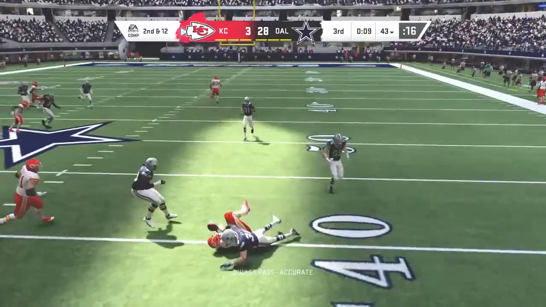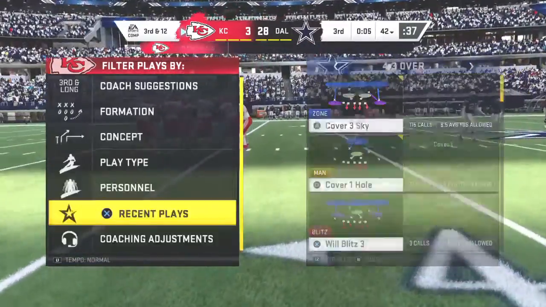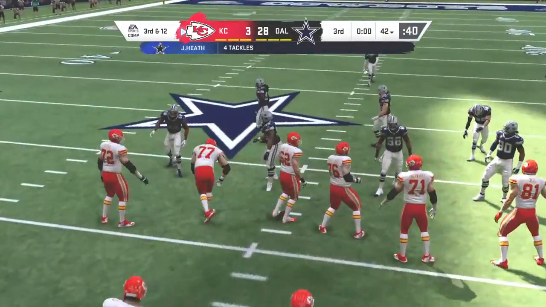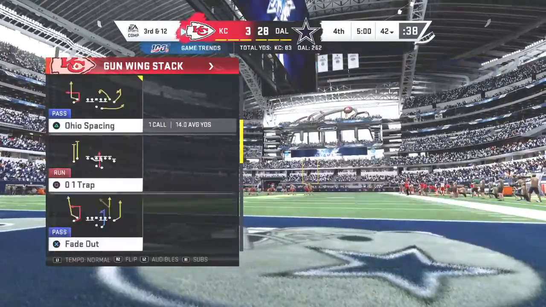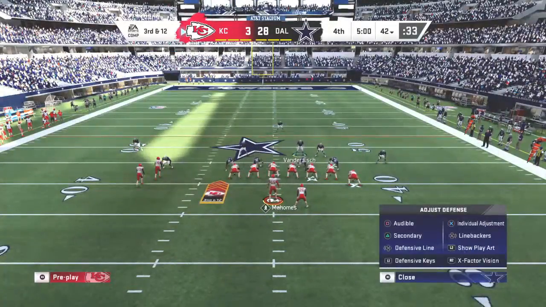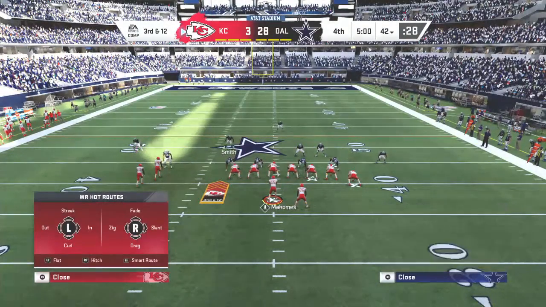Mahomes going to throw. It's complete to Williams. No gain on that one, and it's going to bring up a 3rd down. They had the catch on 2nd down, but it didn't help at all, and now they're looking at 3rd down here. Back now in Arlington. A lot of happy faces in the crowd at this point as their guys have a big lead here to start quarter number 4.